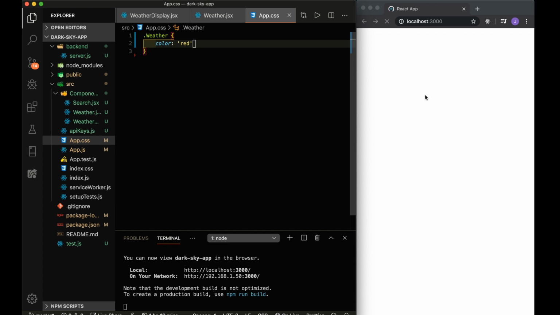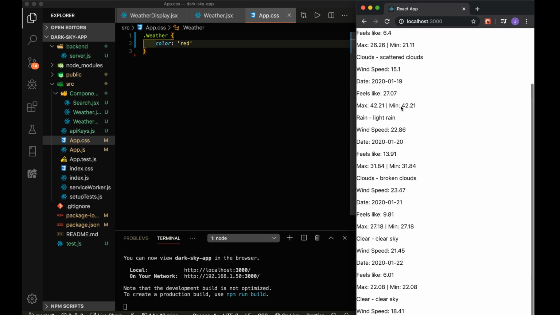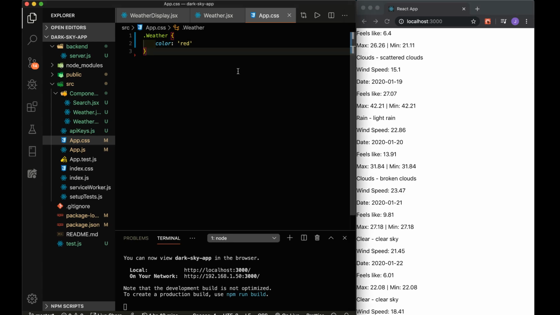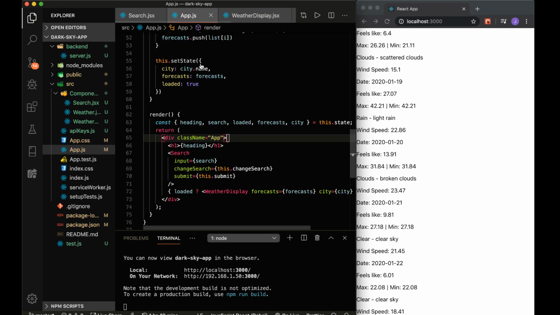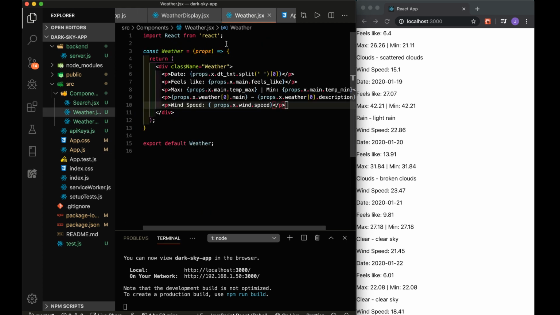I don't know why it's re-rendering everything. It's just CSS. Maybe it doesn't work like that. Probably just have to import it on every file. I don't think you need to, but I think I commented it out. Did I comment it out? No, I didn't. Let's just see if you put it here, this will work.